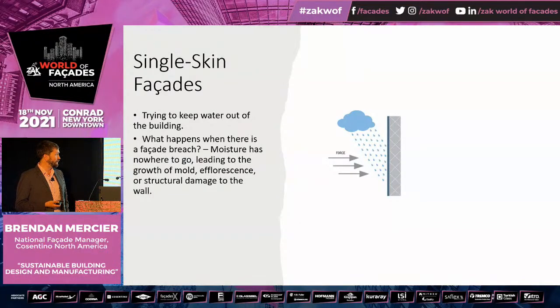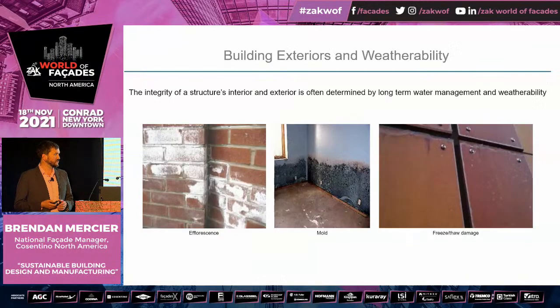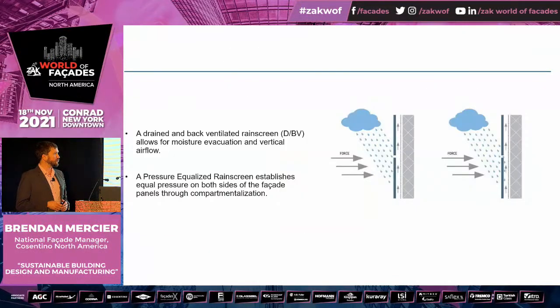So what happens if water breaches a building? Well, obviously it can lead to issues with maintenance. Maintenance obviously is not good when we're talking about reducing our carbon footprint. We can have issues with the product, maybe freeze thaw, or if it gets really bad, maybe it comes down to mold, mildew, or structural damage to the actual building as well. So there are a lot of potential issues, as we all know, that moisture and water can have. So that's the first thing when it comes to rain screen design, is that we're building a better building to manage moisture long term, but there's more to it.